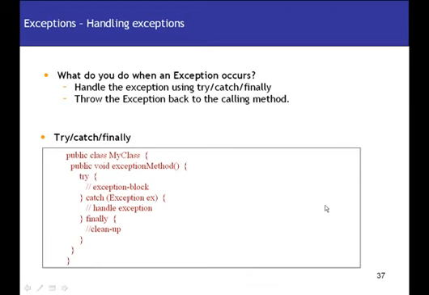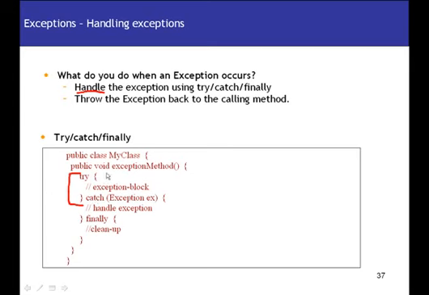The first thing is you can handle the exception using the try catch finally block. So what you do here is, whatever code can throw an exception, you put that in the try block. I'm assuming that whatever code I'm putting in this try block, there is a chance that it throws an exception. Say for example I'm trying to access a file in this try block, so there is a chance that it can throw an exception, but it might not throw as well.